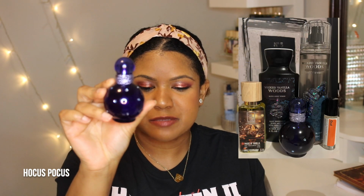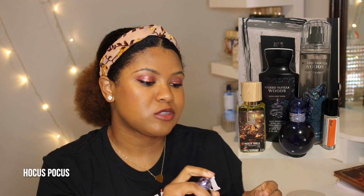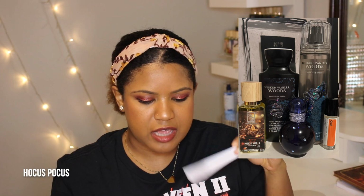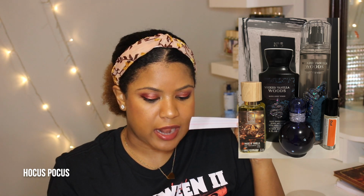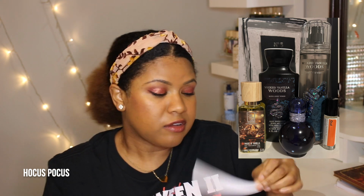This is by Britney Spears. This is the Midnight Fantasy. I smelled these together. I was like, you know what? These actually go together really nice. Because this one, I don't know the notes exactly in this one. I really should look it up. Yeah, because it has black cherry and plum. So you get very dark fruits in this. Oh my goodness. Night orchid, freesia, and iris. And then the base is musk and vanilla. So it all really does go together so nicely. But this is a perfect nighttime, very sultry, seductive type of combination.